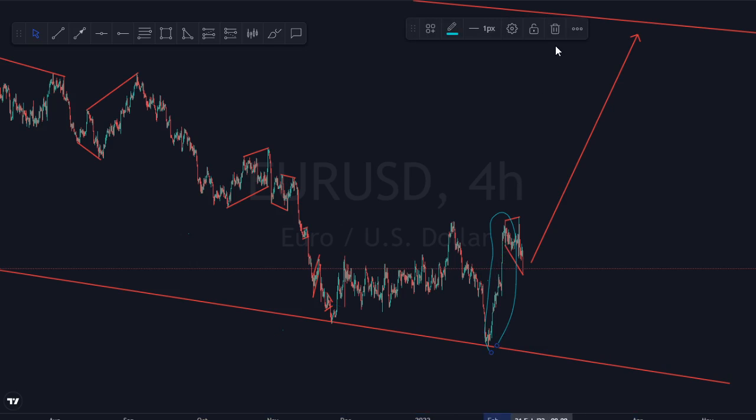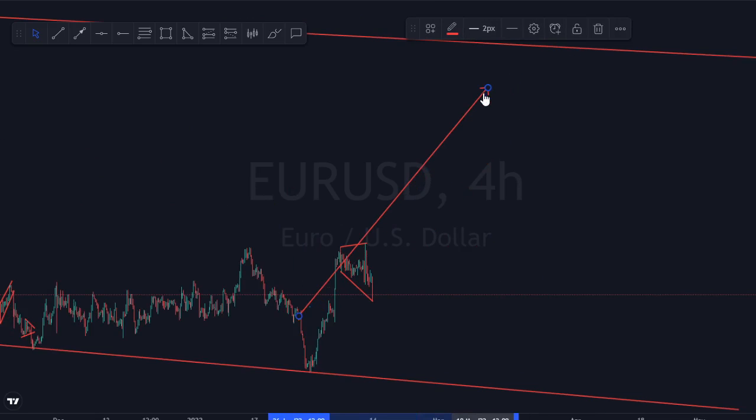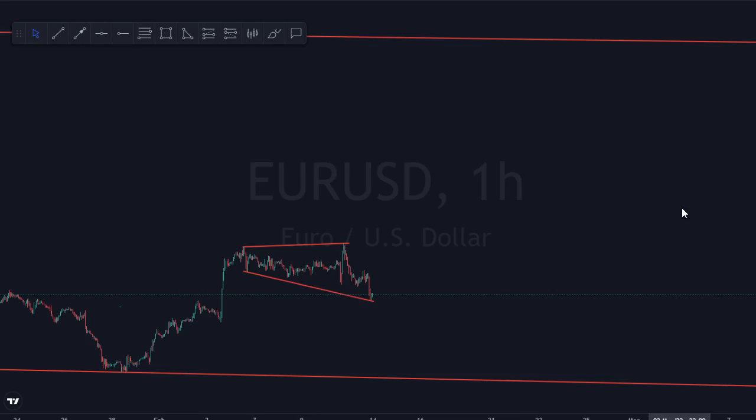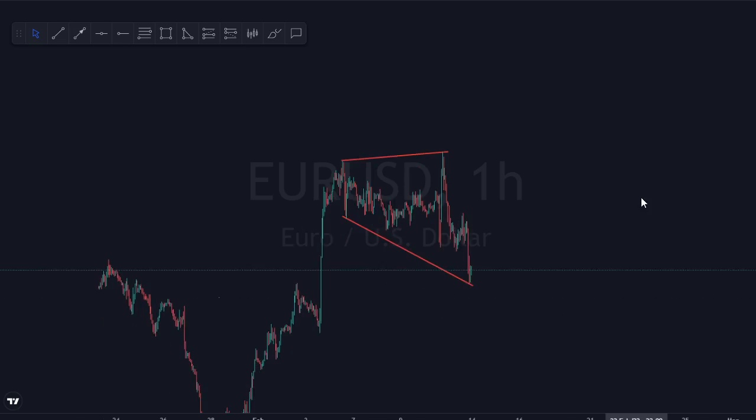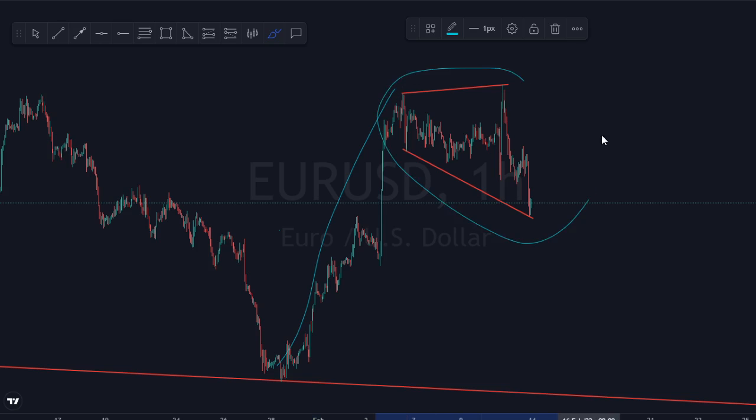Let me just get rid of this. Okay, so let's move to H1, and I always take my entries on the H1 time frame guys. It works for me, yeah guys. So we have this impulse guys, and if you know the nature of the market guys, you know how the market behaves. So right now we're in a correction, which is also a continuation pattern guys. So right now I'm looking for a buy. Usually I would buy right here because this pattern is complete.